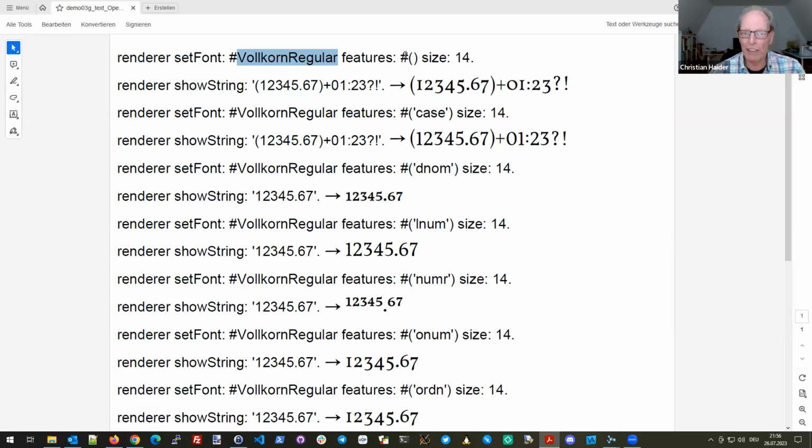So now you can say a feature. Here I have no feature, and when I print this with just a little show string like this, it will print this. Okay, this is just the normal numbers, everything is fine. But then you can apply special features. For example, case would make the same string look like this. The same render string, just a different feature of the font.